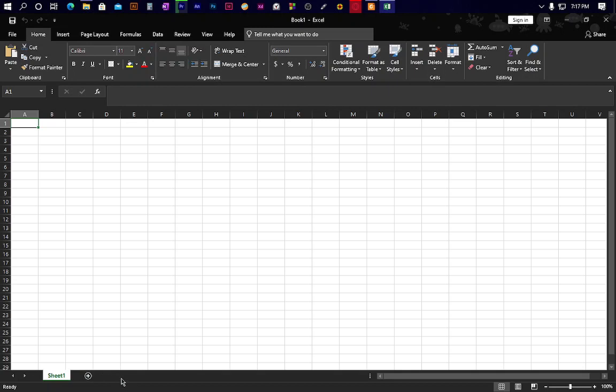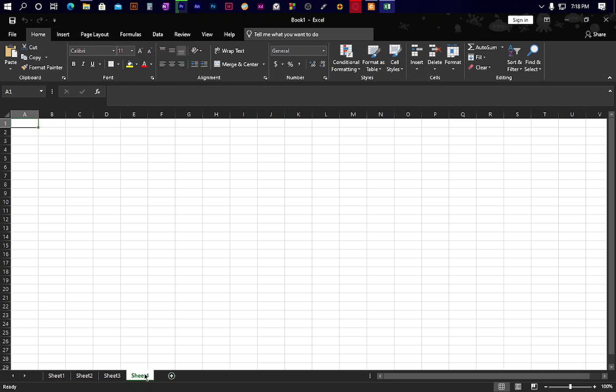This is where we are going to be able to see what's what. This is sheet one. If I click the plus sign in here, I'm going to get sheet two, and if I click here again, I'm going to get sheet three, depending on the complexity of my application or my program that I'm trying to create, or my database that I'm trying to create. Because some people will be using Microsoft Excel to create their databases. So depending on the complexity of your databases, you are going to be adding your sheets in here, right?